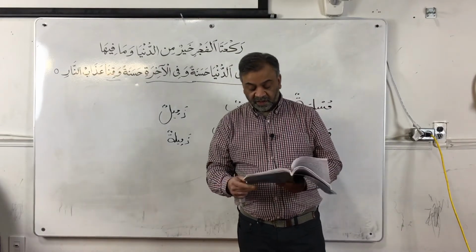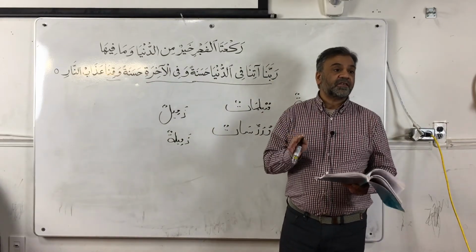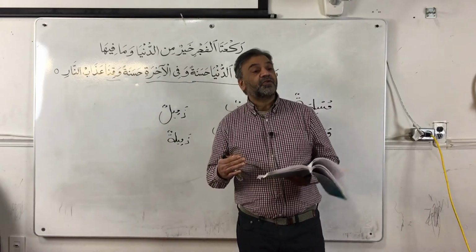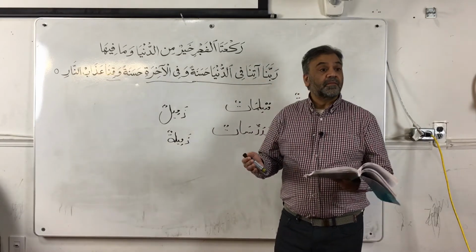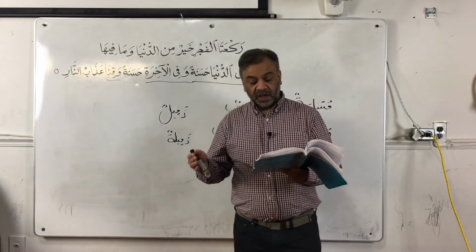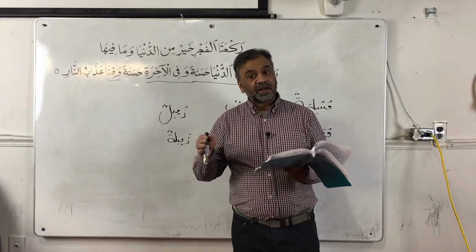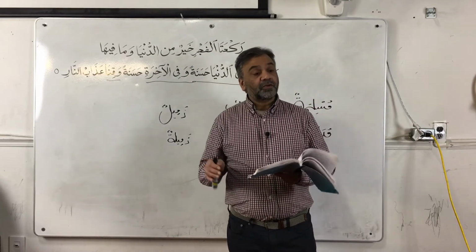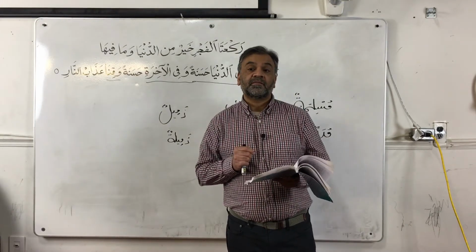The next exercises are very easy. We have 3 choices given: haza, hazihi and ha'ula'i. We had done this exercise in class number 24, but we will quickly do that. When I say akhi, my brother, what should I use? Haza, hazihi or ha'ula'i? Haza. Ukhti, my sister, hazihi. Rijalun, ha'ula'i. Mudarrisuna, ha'ula'i. Talibatun, ha'ula'i. Ummi, hazihi. My mother, hazihi. Abi, haza. Talibatun, hazihi. Tabibatun, ha'ula'i. Tujjarun, ha'ula'i. Just write it down.